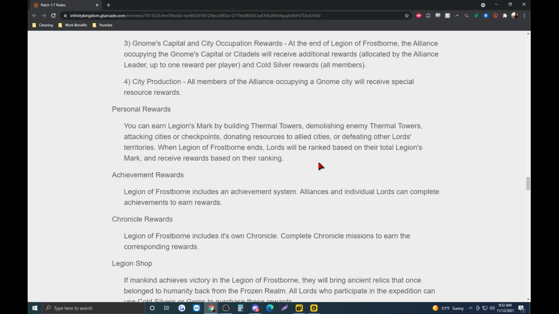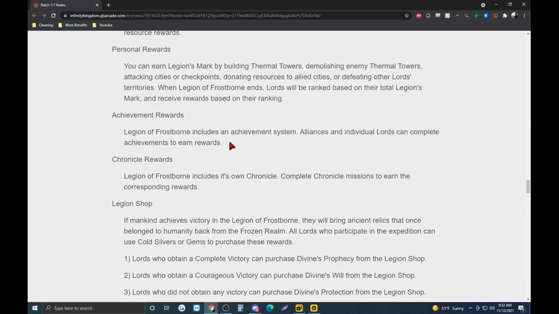Again, I love it. Achievement rewards. LOF includes an achievement system. Alliances and individual lords can complete achievements to earn rewards. I like that. Chronicle rewards, we showed that briefly. Really cool. They're just giving you a bunch of rewards, man, for LOF. This is great. Now, of course, we don't know what the rewards are actually going to be until we get into LOF and we see them, but I'm at least getting excited.